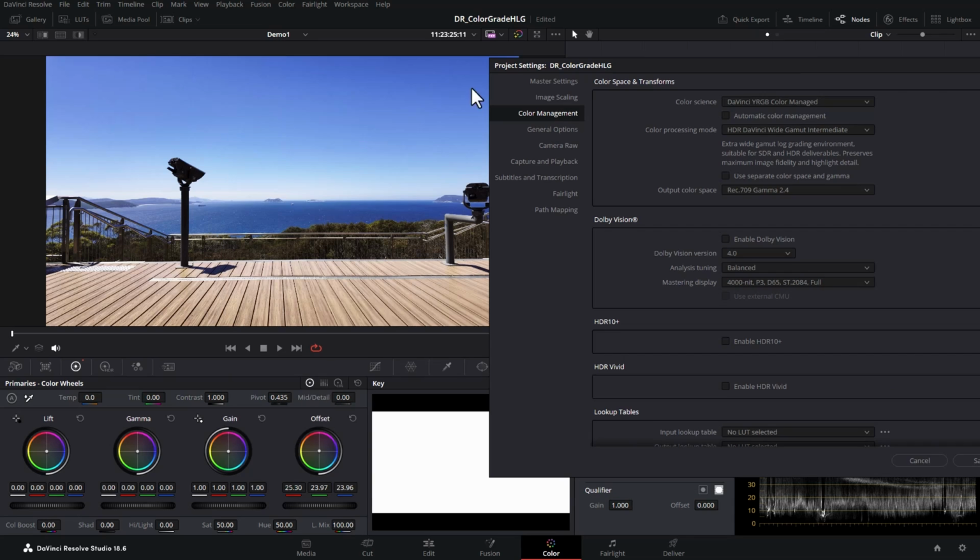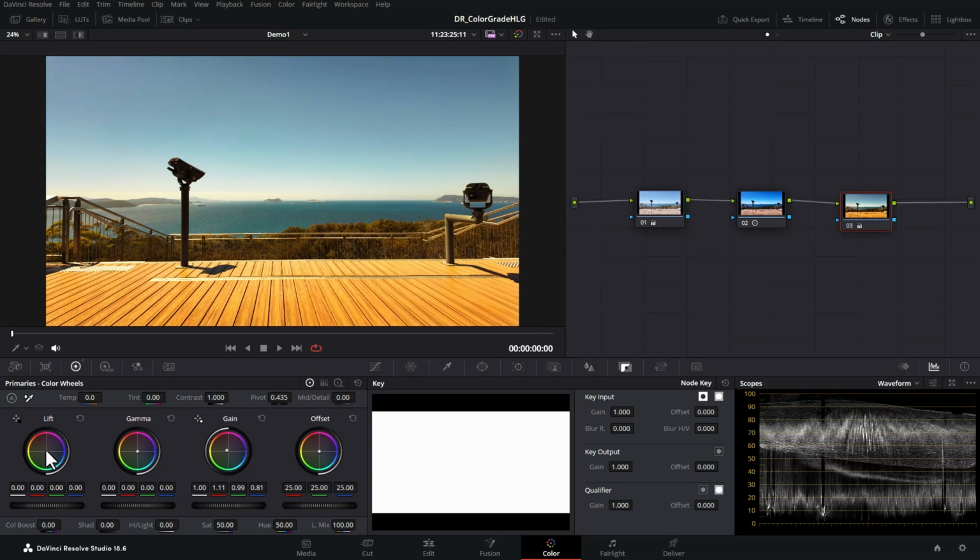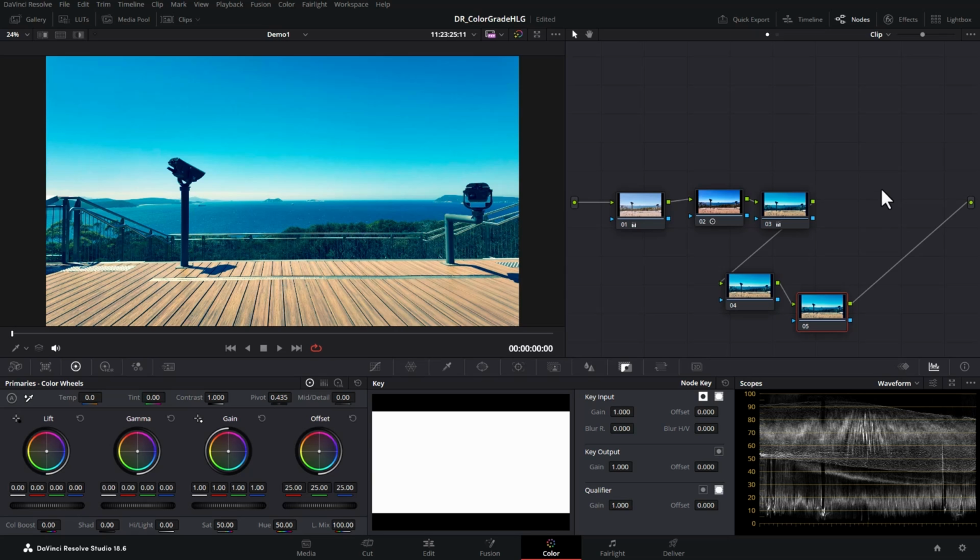Just going to hit save and watch what happens to this image when I click save. Notice that it's automatically being converted to Rec 709. The color management pipeline is now taking care of doing those conversions for us that we had in the two nodes that we just deleted. That means we can just concentrate on the actual color grading and not have to worry about the technical conversion nodes. So maybe we want to push a bit of color into gain and also into lift and create a really stylized look. You can add as many nodes as you want to perform your color grading.